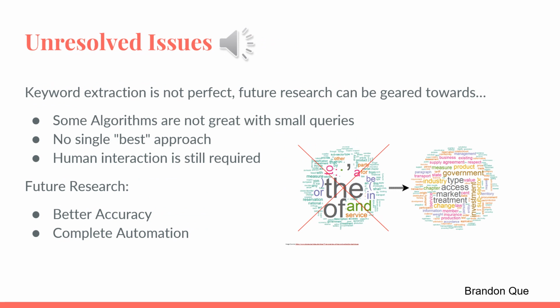Now that we have talked about the great things about keyword extraction and the fact that it is being used in our daily lives already on a big scale, it's definitely not perfect. So let's talk about it. First, although a lot of famous methods or models do great, their weakness is that they are not as accurate as we want them to be when given small queries. There's also the issue of not having one or two best approaches that effectively extract keywords from different data sources. This leads to a lot of new methods being made, which reduces efficiency in the whole field.